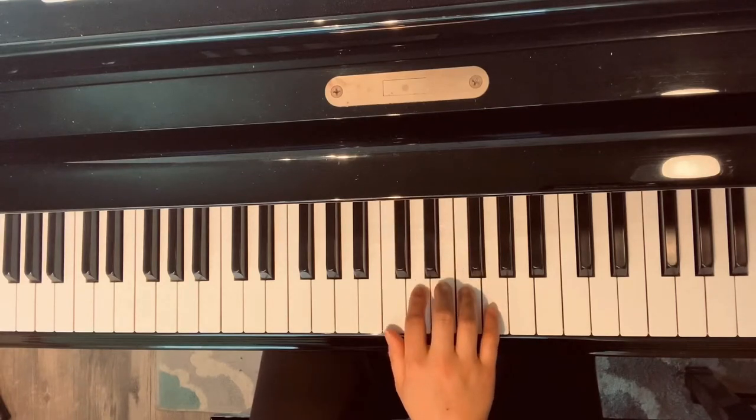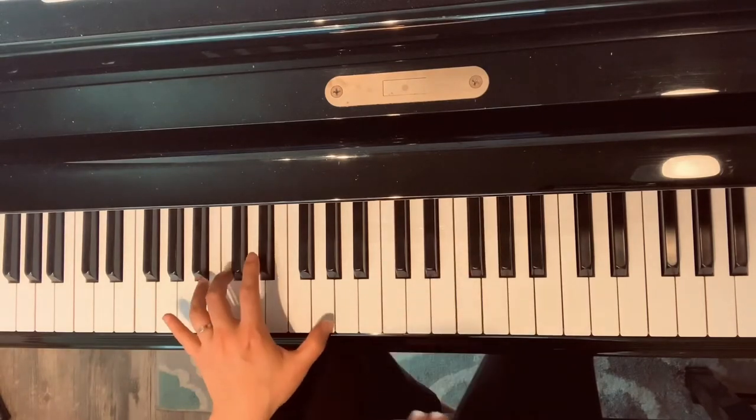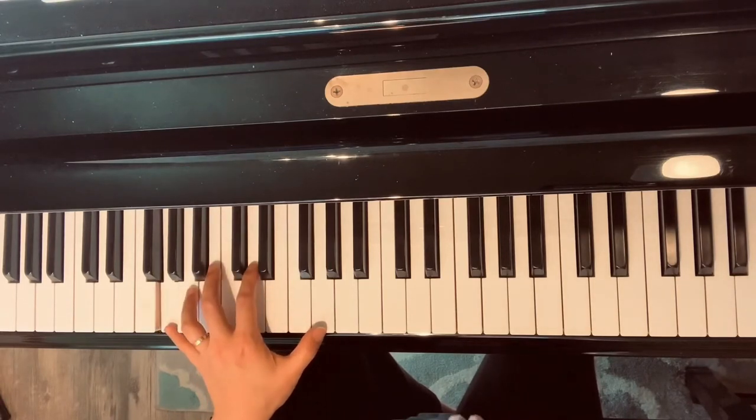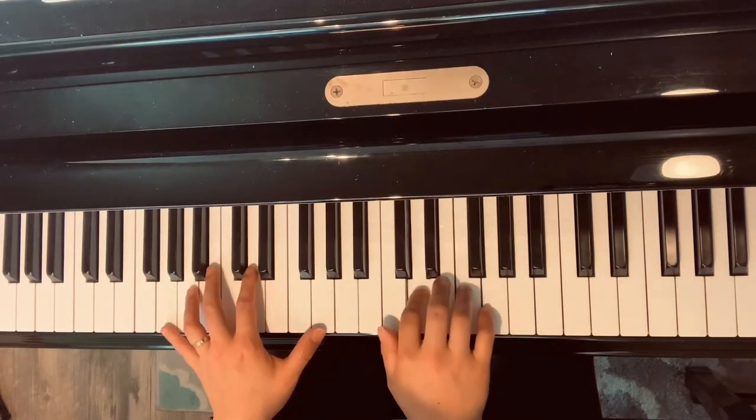You can break it apart. I like to do this two bars at a time usually. You can try with me too. Mi, do, mi, do, mi, so, so. You play. How about this? Fa, re, re.